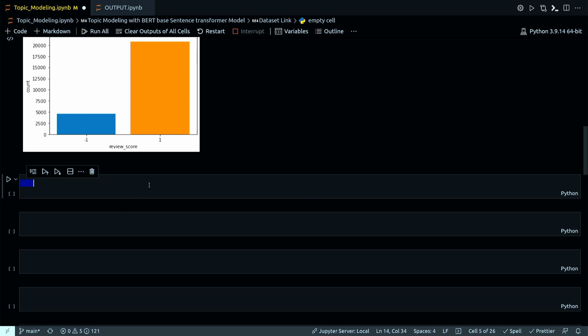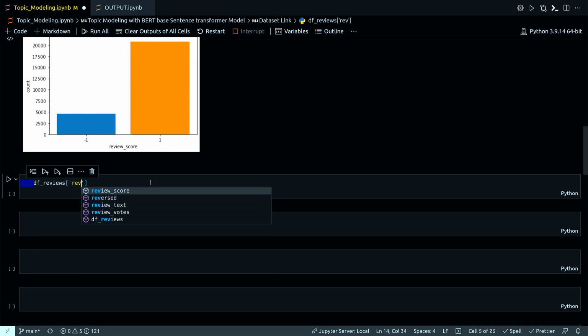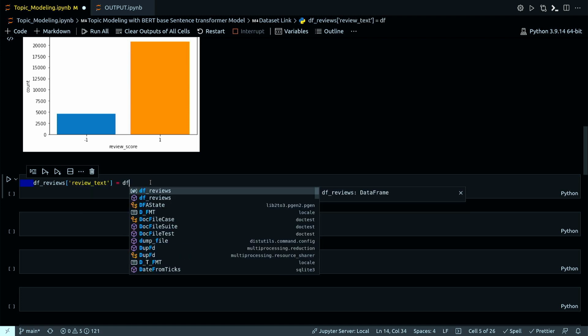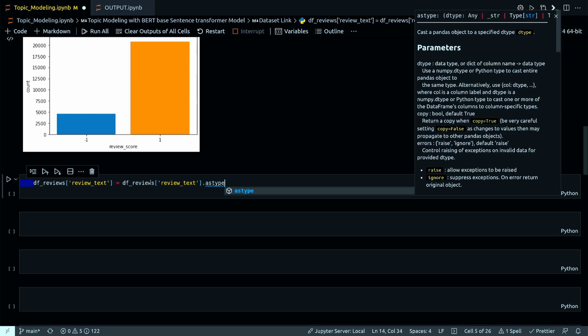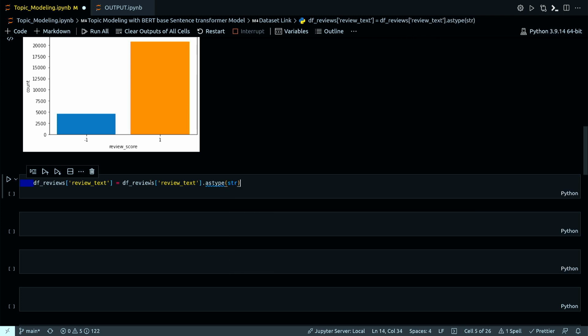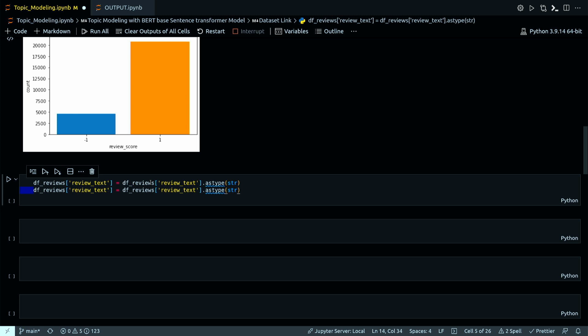Okay, now let's quickly do some basic pre-processing. First I'm converting the review text to string. Similarly, review votes.